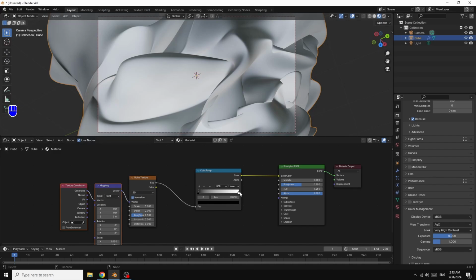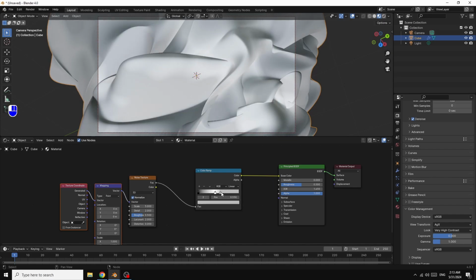So I add another one. We want to give it 3 like this. I move this. Here I decrease. We want to make it simple like this.